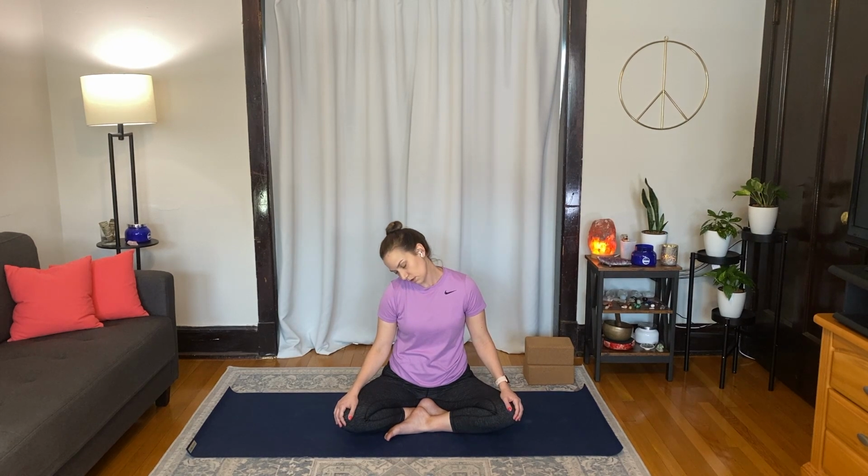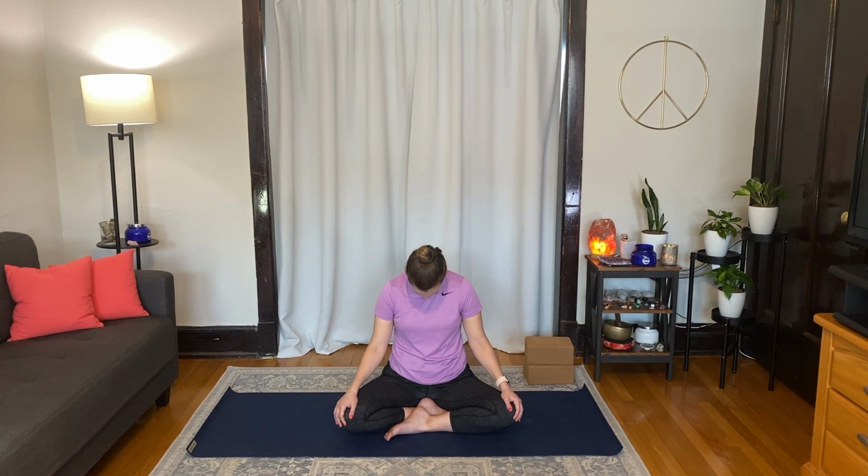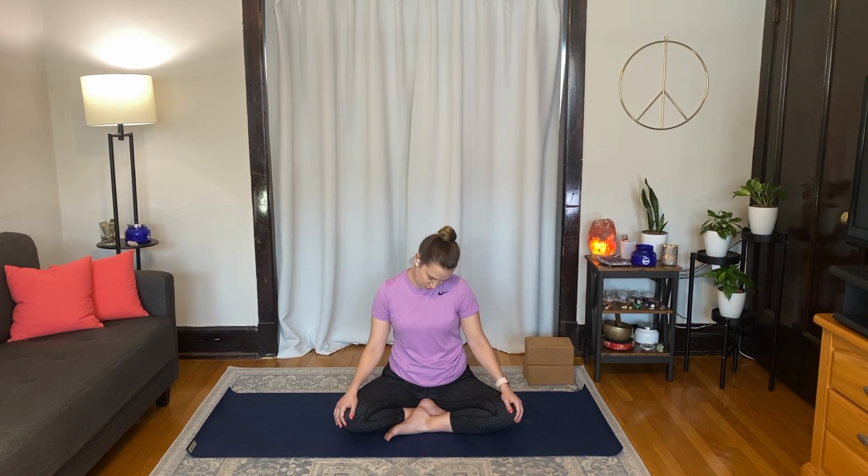So there's no rush, but whenever you're ready, let your chin fall towards your chest. Just let your head hang down like you're looking down towards your belly, down towards your lap. Just chin to the chest, hanging forward. Take a breath. And reverse the direction of the circle. So start a little slower. Maybe not necessarily the largest circles you can make.